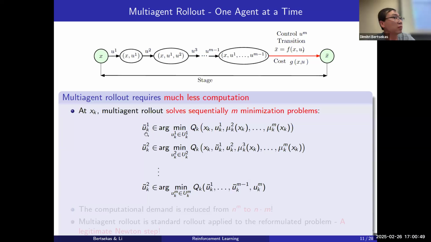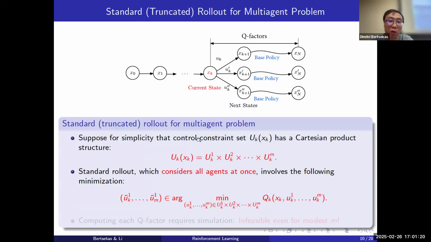Yes? Is each stage a coordinating factor in terms of multi-agent coordination? Well, in the multi-agent coordination, yeah, you can interpret it that way, but it will be clear basically in the particular example. If you have done the spider and fly exercise, then the control for this one will be a particular spider's move, right? And in the exercise problem, we have made life easier for you. So the control constraint set follows this product form, where a control selected by one agent is not affecting the other agent.